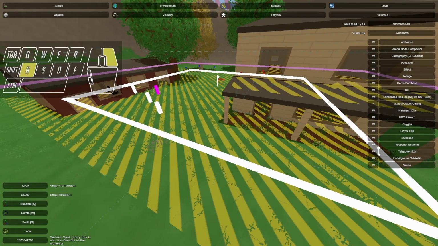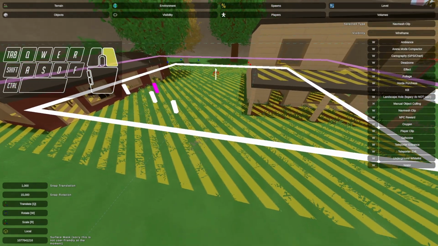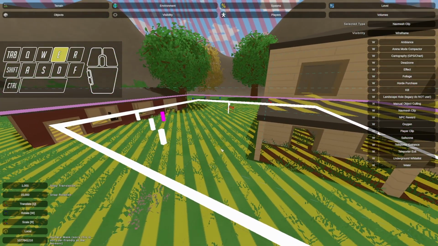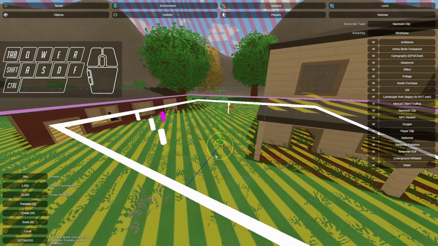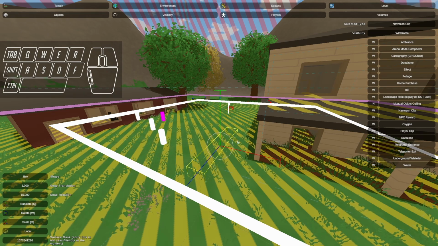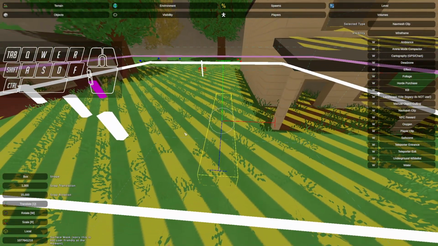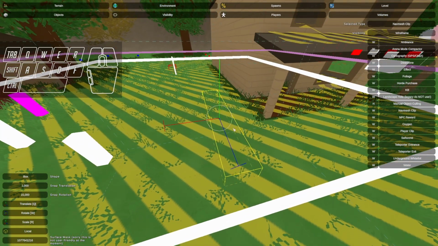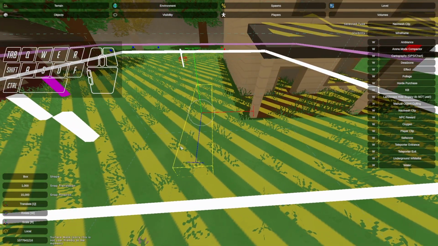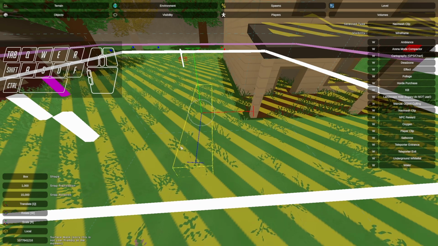Then we have a Navmesh Clip. So we have a Navmesh placed out like this, basically where the zombies could walk. If I go ahead and press Navmesh Clip and press E, select it, and scale it in one direction like this, as an example, then zombies would not be able to walk through it. Wherever this is placed on the nav mesh, the zombies would have to walk around it. This can help if you want zombies to walk in a specific path inside of the nav mesh.